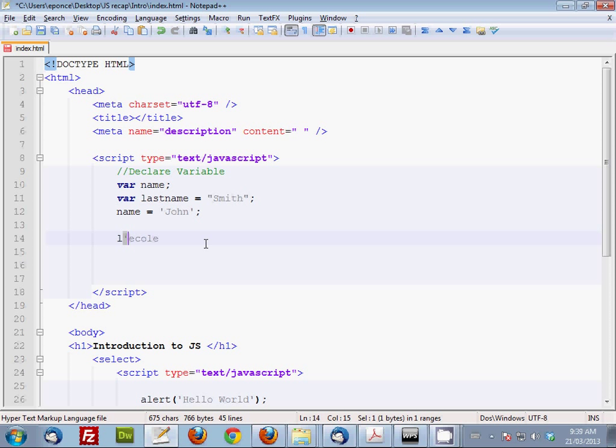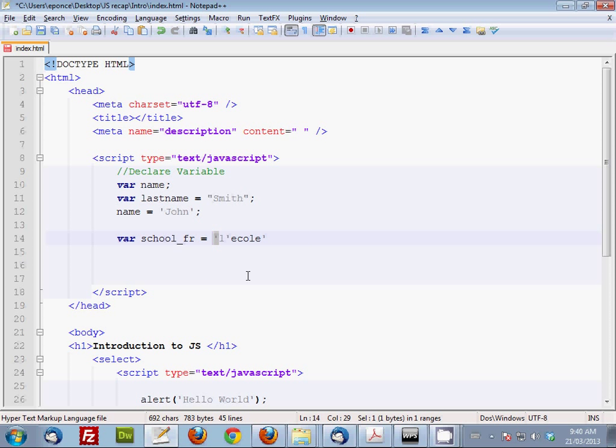If I use single quotes for l'école, for example, variable school FR, school French, l'école, and I start with single quotes, the JavaScript program understands that my string starts with the first quote and finishes with the second quote.